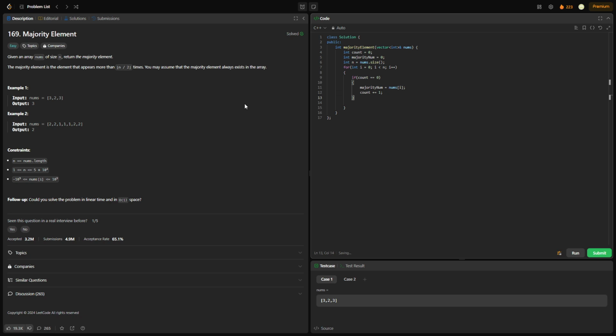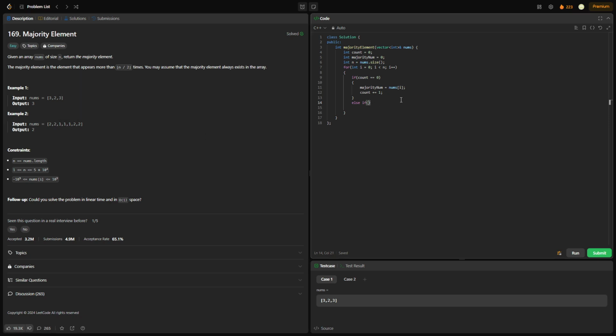Okay. Now, there's also another case, where there are 2 other possible cases, right? So we encounter this too. This gets set as a majority number, and the count goes up by 1. Now, when we go to the next number, it's going to be one of 2 conditions, right? Either this number is going to be the same number as the one we previously had, or it's going to be different, meaning we had a 2, right? This next number is either going to be a 2 also, or it's going to be some other number, right? Doesn't matter what other number, but just anything other than 2. So let's handle those 2 cases.